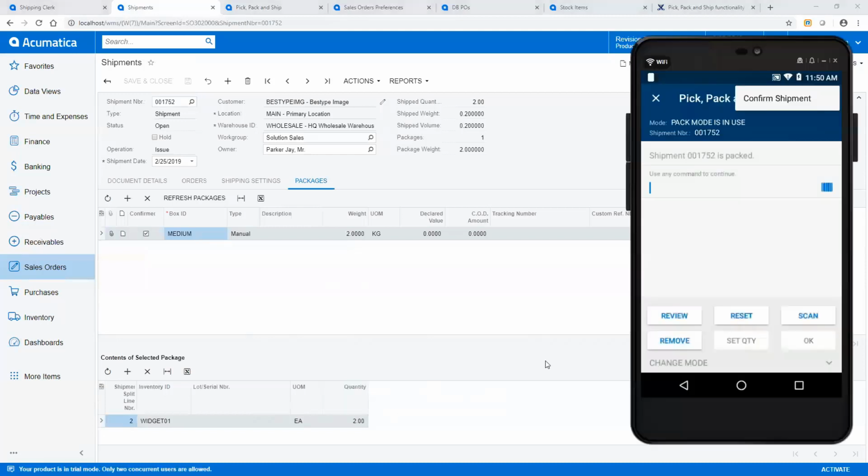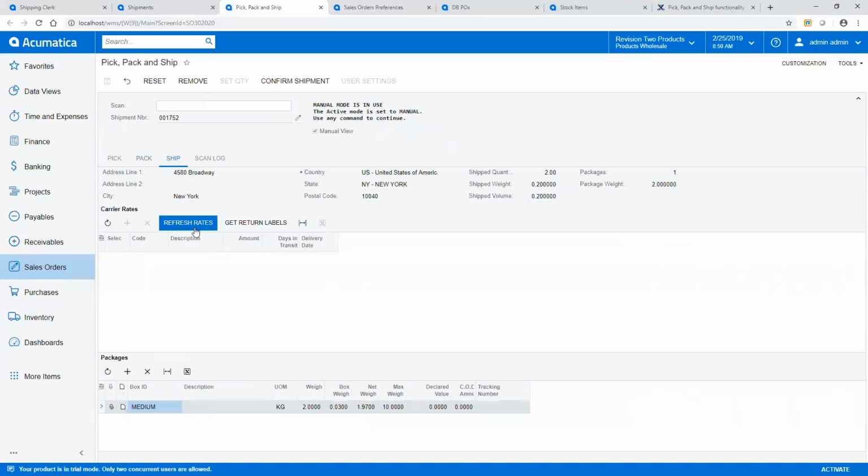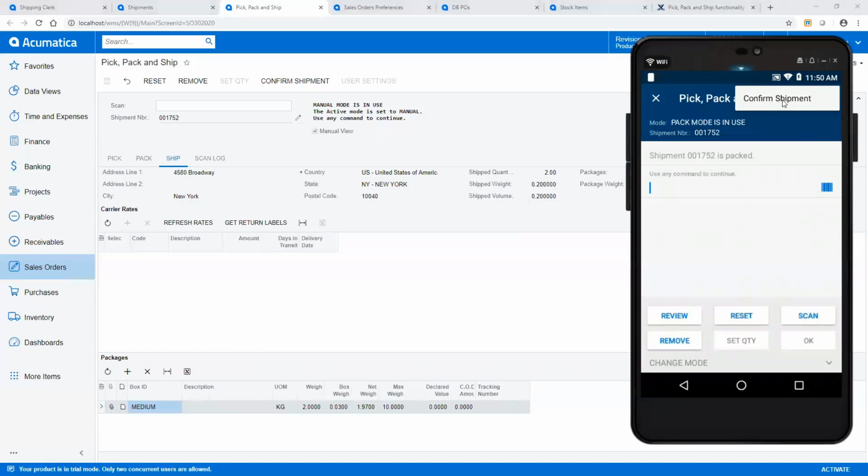Okay. I'm going to go now. There's a couple options. I can confirm this. The other option would be there's a refresh, which I'm not sure because I've been mucking around with boxes, that you can do from the mobile as well, where you'd go in and generate. This would be the shipping stage. If I go in right now and hit confirm shipment, it's going to accept the default that was selected for doing the default shipping method. But if they want to go in and ship separately and change who they're using for shipping, they can do that here.